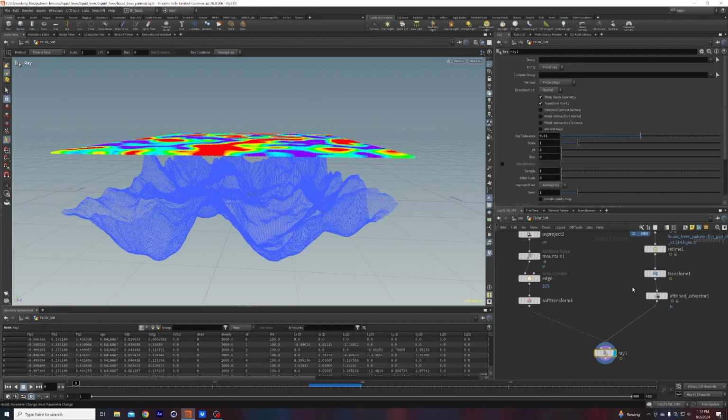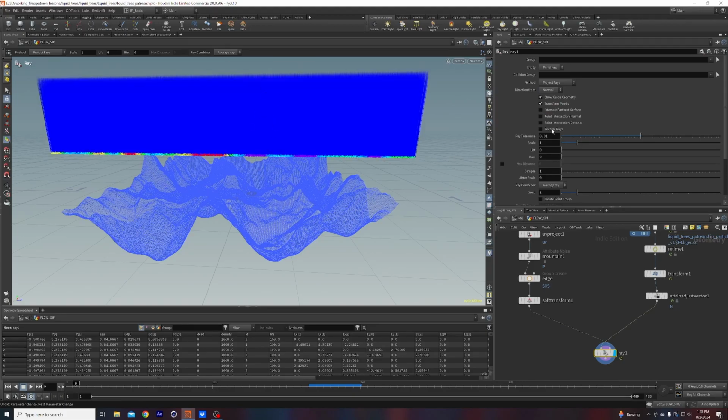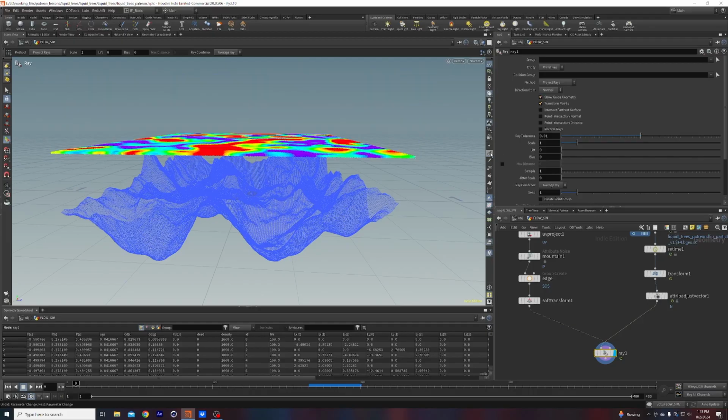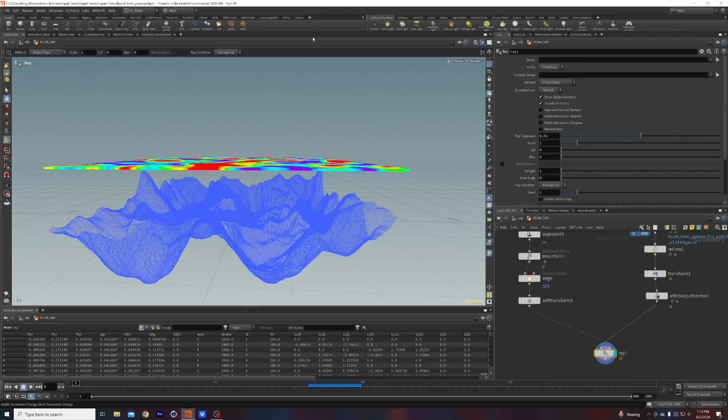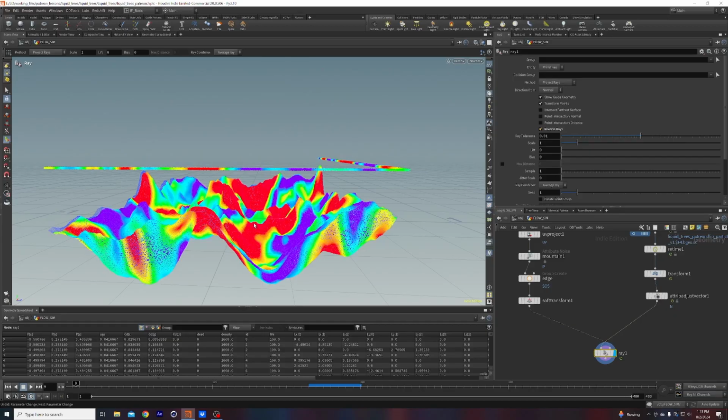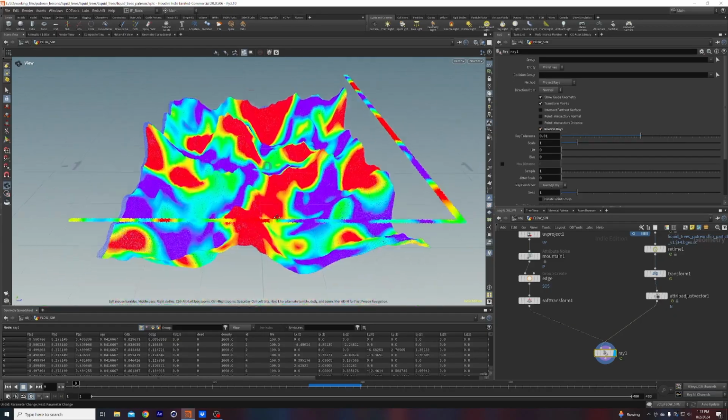And the normal, remember, we defined is the Y direction. So it's pointing upward. So if I turn this off, and go from the normal, it's pointing upwards. So it's trying to find a collision primitive above it, and there's nothing up there. So I have to hit reverse rays, so it just gives me the reverse. So now they're stuck to this thing.